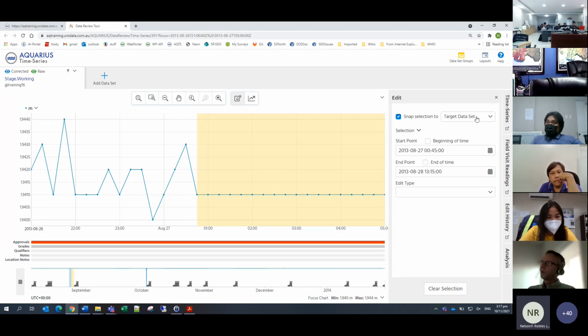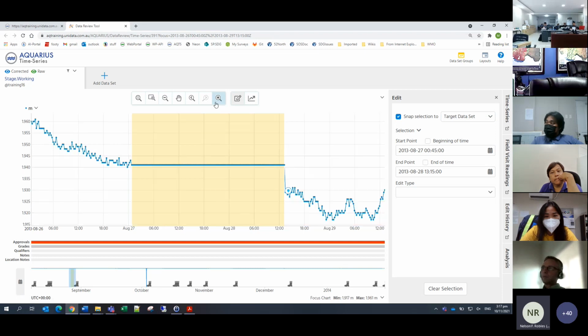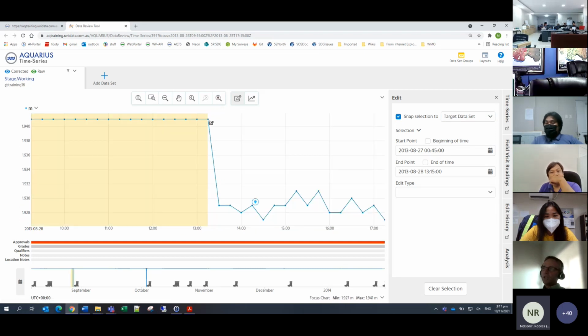It's doing that because over here, as part of my edit, it's saying, what am I snapping to? I.e., when I release, where's it going to take as the mark? The two options are normally a data point, like it's doing here, or field visit readings. We'll come back to that later in some of the other corrections where we will actually start snapping to the field visit readings. But for here, we're snapping to the time series. So we've got that point right. We click on this button again. If we do it again, it shows us the end one.